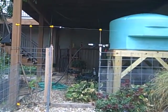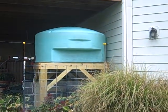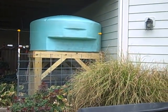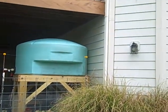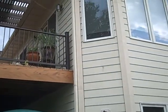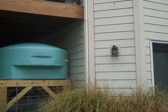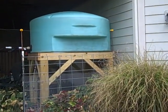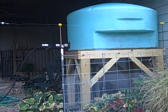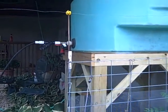Also installed a 400-gallon water tank that will utilize rainwater from the downspouts of the gutters. Since we haven't had any rain this summer, I'm using city water, filling the tank, and then using my new drip irrigation lines to water the garden, which has worked quite well.